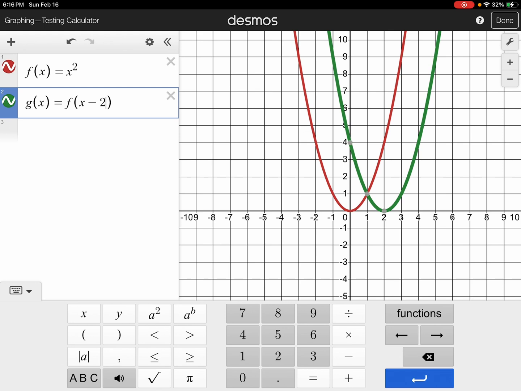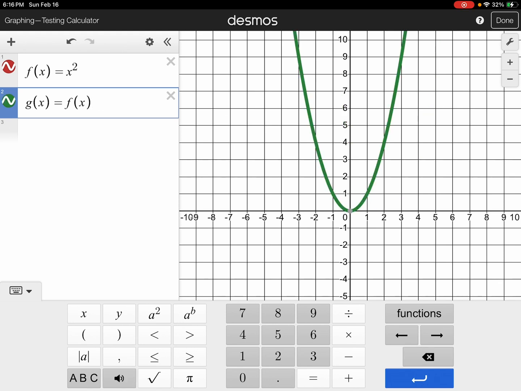And then when I put something in parentheses, now instead of going up and down, we are looking at shifting things left and right. Well, if I have x minus 2 in the parentheses, you might think to yourself, oh, that's going to be left because left is a negative direction. But when you look at your graph, notice that it actually shifted your graph over to the right 2 places. Okay, that's pretty easy to see.